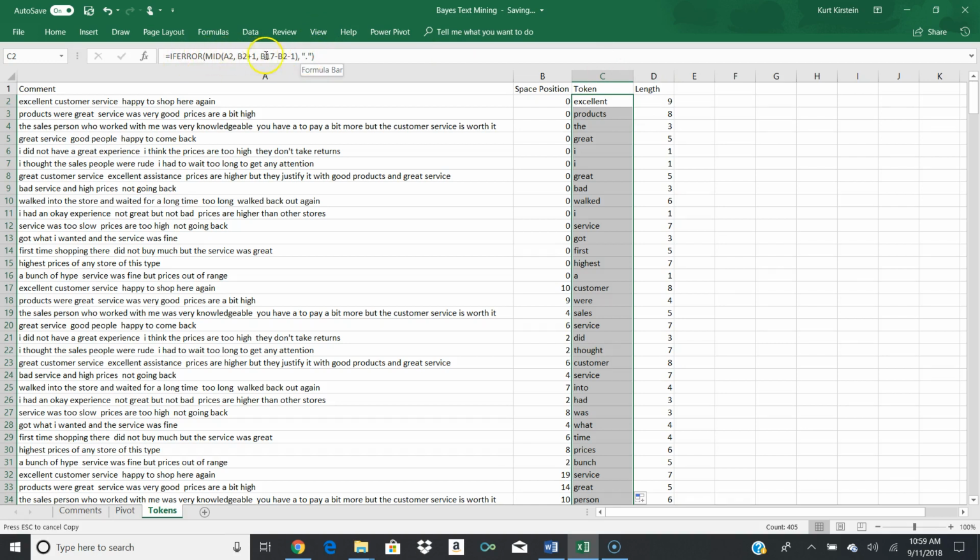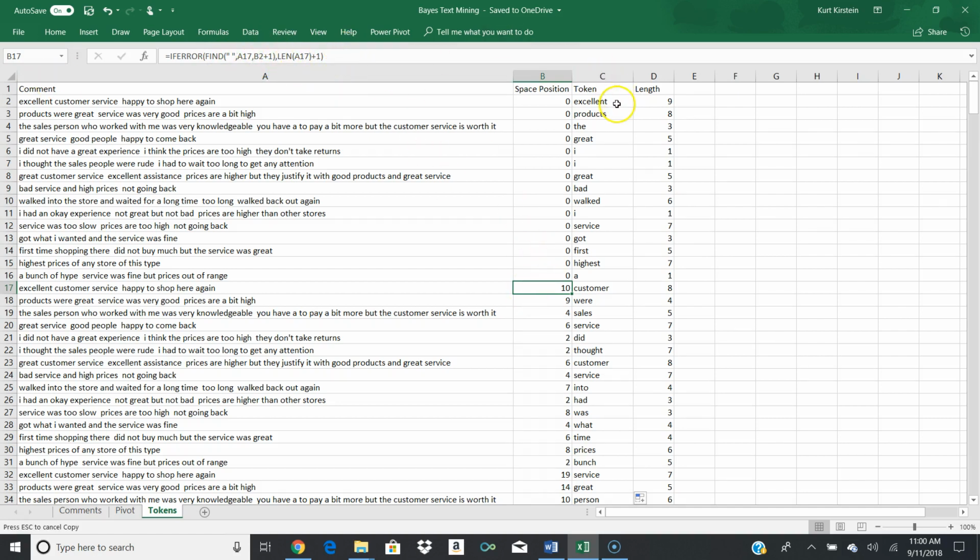Because at some point in time, we are going to run out of text. In other words, we're going to try to extract text out of ranges that no longer exist where there's no more text. So what we do is we drop a period in there. An if error command in Excel says run this command that's within these parentheses and do it until everything's great. But as soon as you hit an error, hence the if error, then do this. And that's what it's doing here. It's doing something very similar here. Find me a space, here's your range, and if you run into any problems, then go ahead and set that length to a different value.